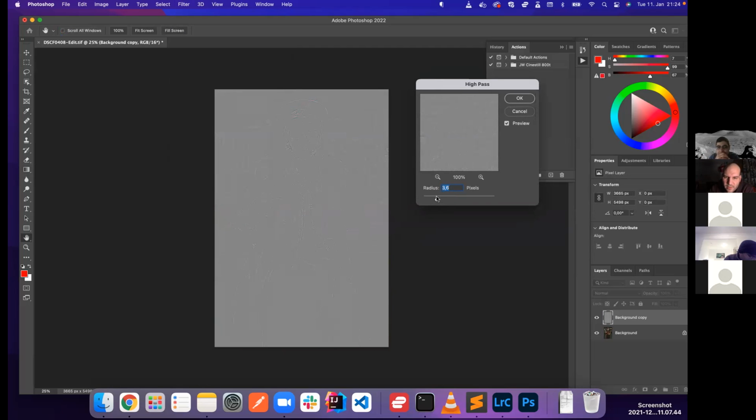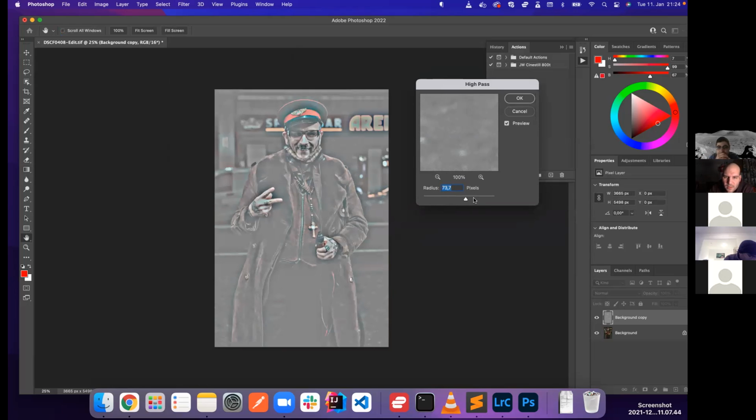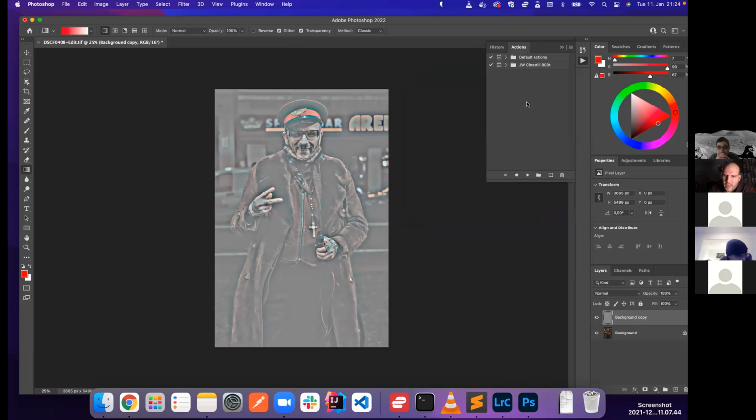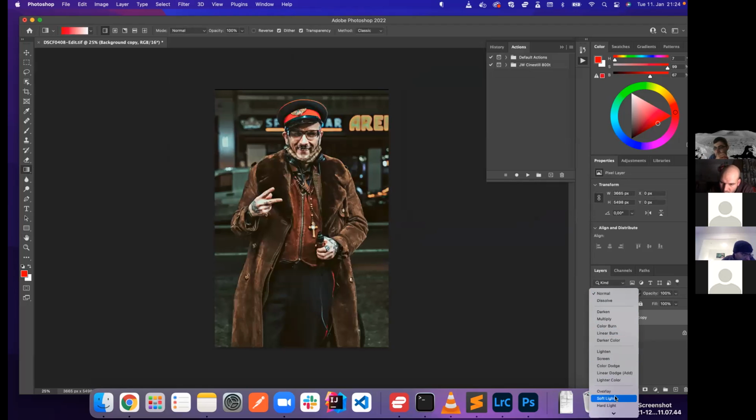Find the right radius pixel. So much. Wait. Put like this. Then put stop light.